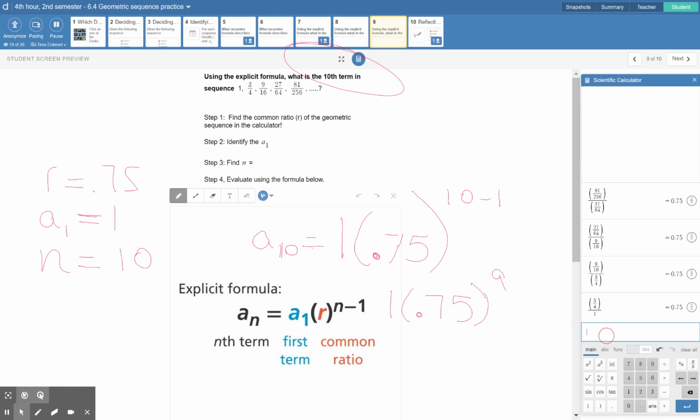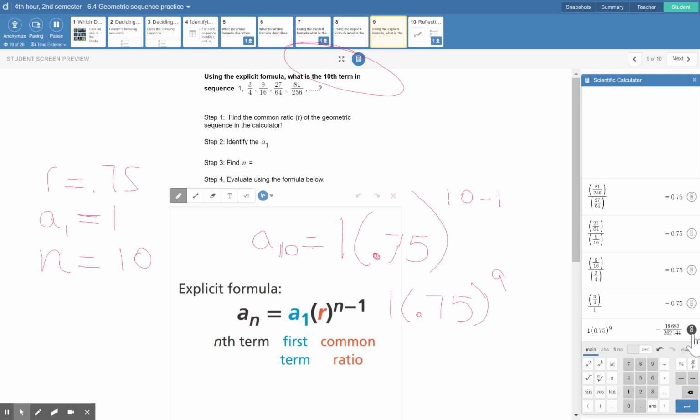So if this pattern continued, if we were to find the 10th term, yes, that looks like a really long decimal. Let's make it a fraction, make our lives easier. This is the 10th term. A sub 10 gives you this fraction. So if the pattern repeated, this would be our 10th term.